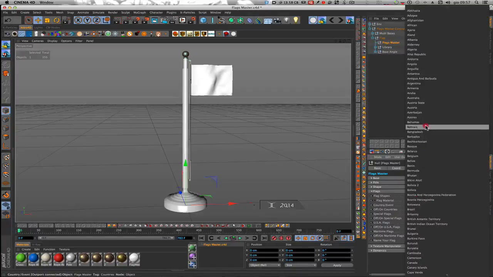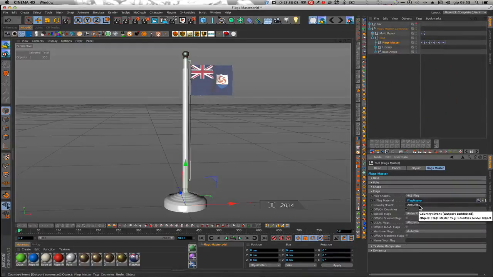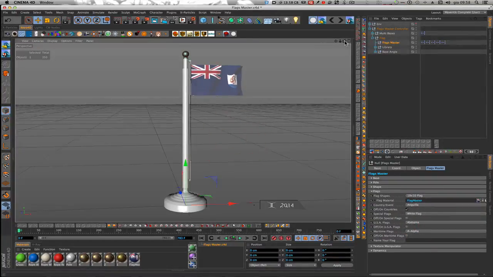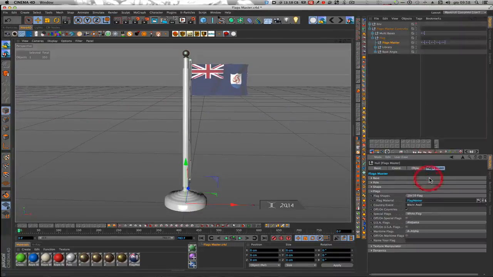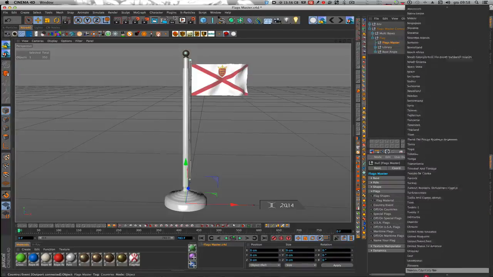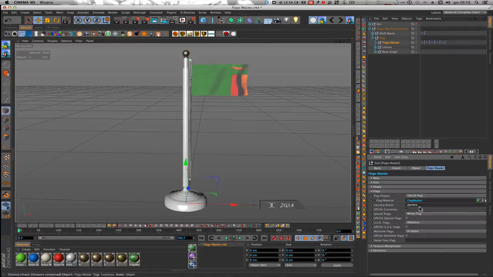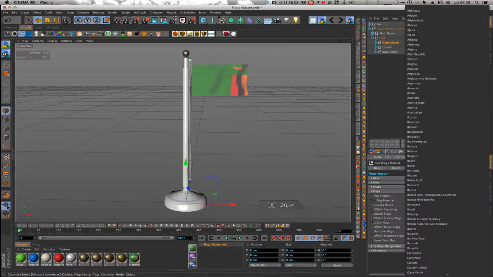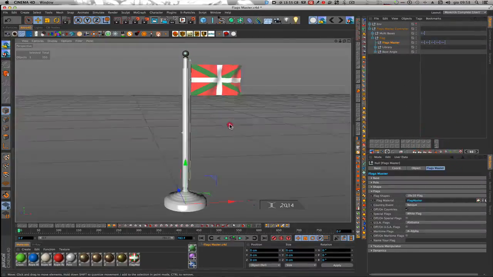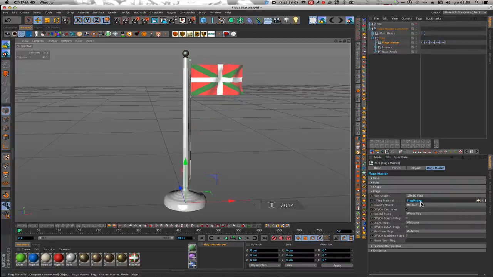Here we have all the countries of the world, so we can choose every single country of the world. Okay, there are about 360 flags.